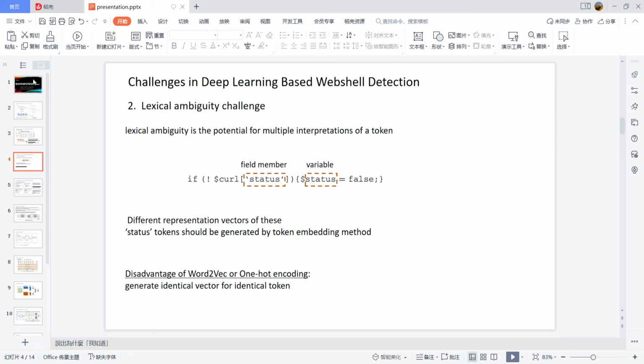Besides, BERT-like models have also been successfully exploited in the cybersecurity scope, including malware detection, cybersecurity named entity recognition, and reverse engineering. So, in Webshell detection tasks, the possibility of resolving lexical ambiguity with a BERT-like model should be studied. Besides these two challenges in terms of data processing and model architecture, challenges also exist in the model generalization aspect.